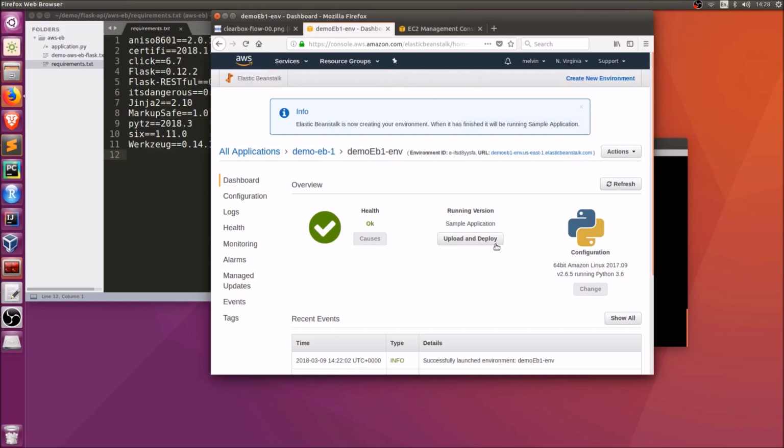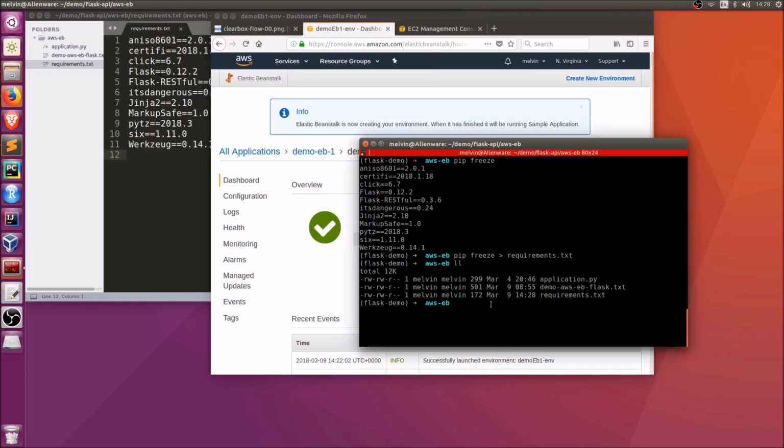The next thing that we need, in order for us to upload and deploy, is to package our code and the requirements into a zip file. Since I only have one Python file and one other file, I'm just going to type it manually. Let's utilize zip, and let's call it demo.zip, and in that we will add requirements and application.